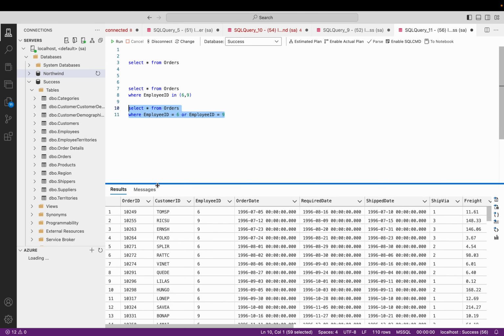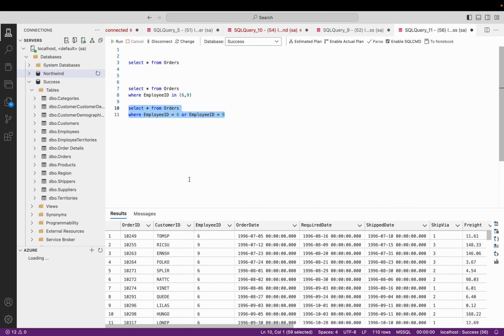Now, if you ask yourself which one I should choose, whenever you want to write a condition and in your condition you want to see a range, meaning that you want to see more than one row, more than one value, it is easy to use the IN operator and inside the parentheses put all the values or conditions that you want to see. But whenever you want to see only one, for example, if I want to see only employee ID 6, just use equal.